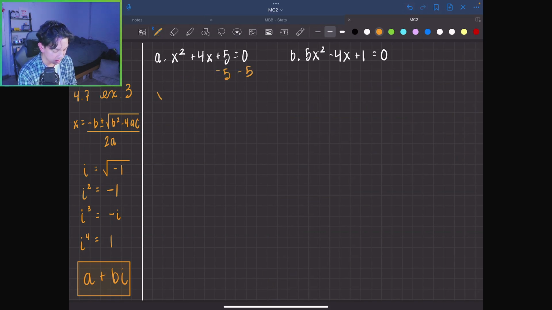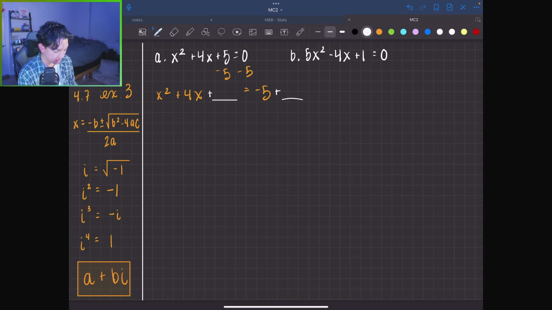So now we have x squared plus 4x plus some random number. Remember, I'm going to leave some extra space because we are completing the square, equals negative 5 plus another some random number. And I'll leave it like that. All right, so x squared plus 4x plus some number is going to equal negative 5 plus that same number. How do we complete the square again?